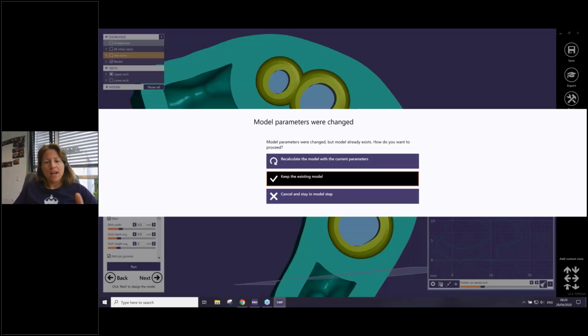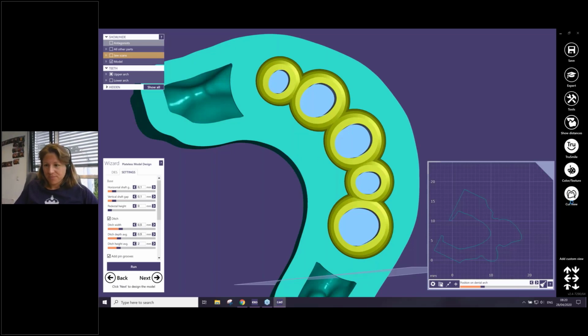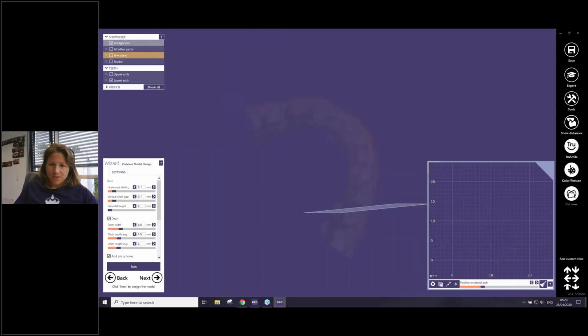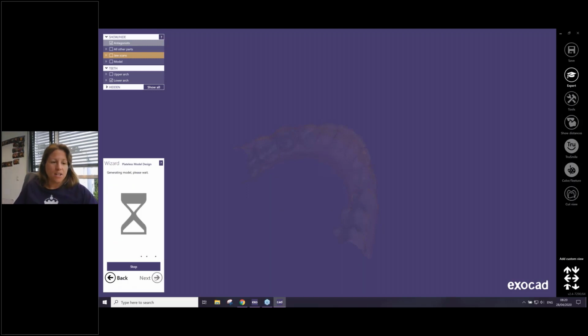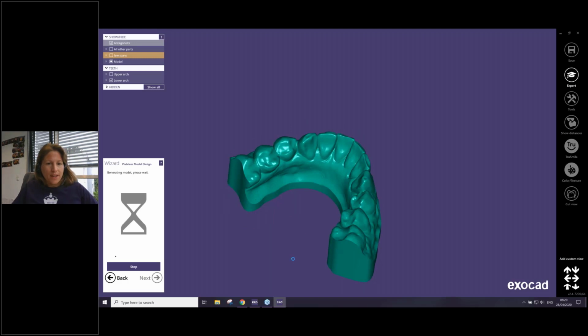Oh yeah, no, we keep the existing values. So, okay, here for the lower jaw, I don't have to change the values because we don't have any gap setting and so on. What you can do, if you would like to mill it, is make it a whole model, not a hollow model. That's possible, but we will continue directly. So, okay.